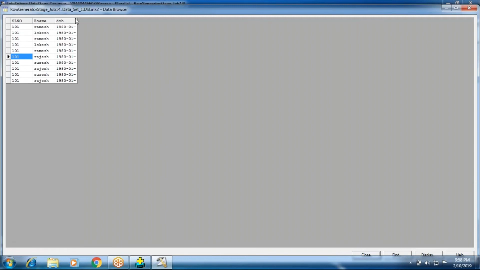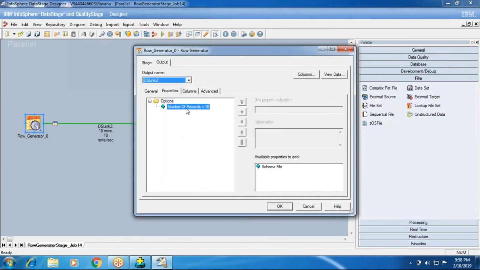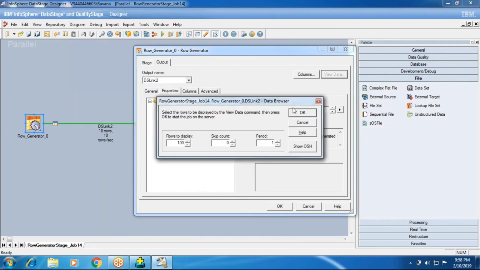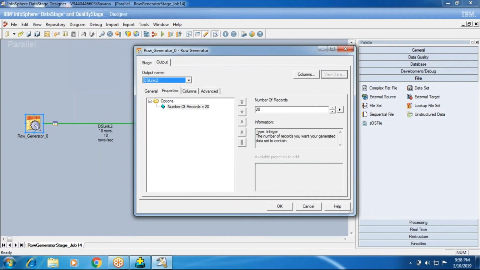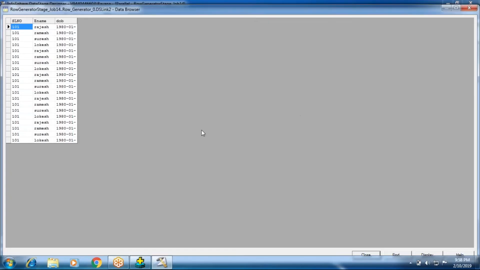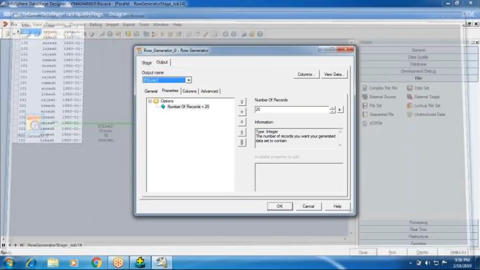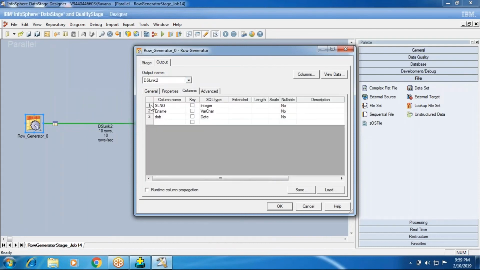Same. So it is generating the same thing. I'm getting the same 101, 101 only.